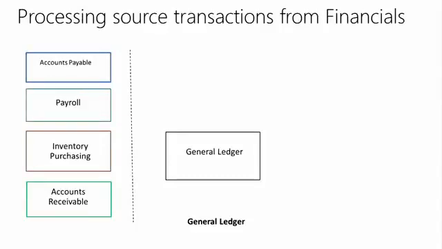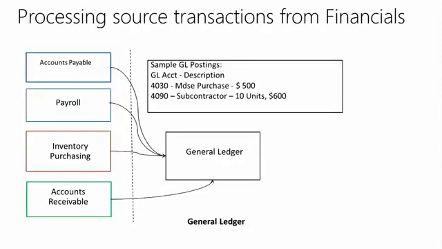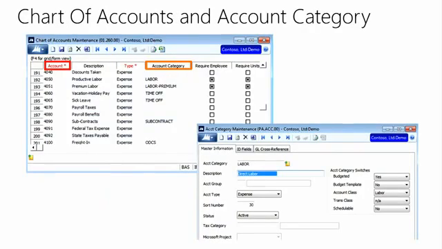So let's review back to the source of our transactions: AP, payroll, inventory, and purchasing. And just review this from a graphical perspective. At the time that all these records are processed, we get the postings to, in this example, merchandise purchases, as well as subcontractor. At the time that the record is processed, it goes to general ledger. We also, though, need it to go to project. So how does that happen?